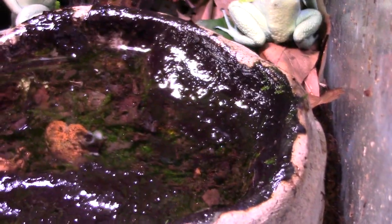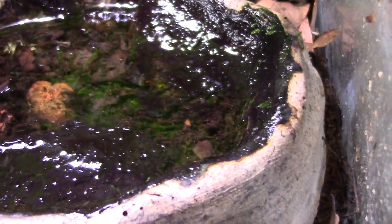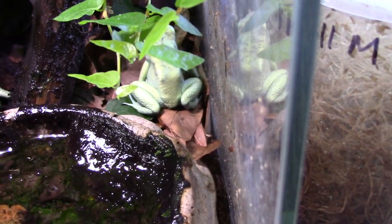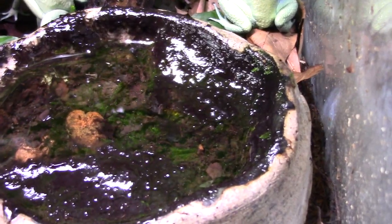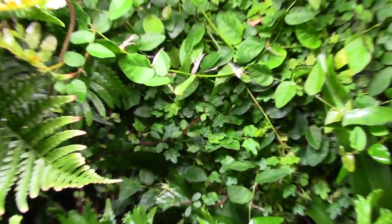The dragon tail fern is looking awesome - it's gotten very bushy which is what I wanted. I put in a magnolia pod in here as well and I need to replace some of the leaf litter since it's breaking down a lot. The bromeliads are doing pretty good, though one is buried and needs to be clipped out. Their water dish might look dirty but there's a lot of java moss in there that's taken over - that black stuff is algae growth. I put this water dish in to encourage breeding; it holds water for about five days. The springtails get in there and it doesn't stink - it actually smells like a forest floor, which I think is the java moss and algae cleaning the water.